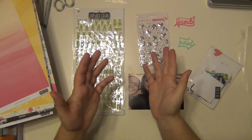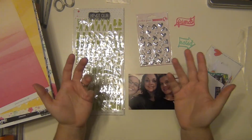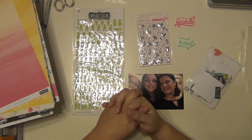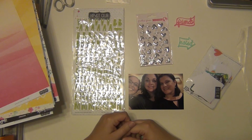So I'm not going to do a picture selection or a kill a kit or anything, because I'm literally just making two layouts out of it. I just feel like that would be kind of redundant and not really necessary. But yep, so let's go ahead and knock out this July kit.